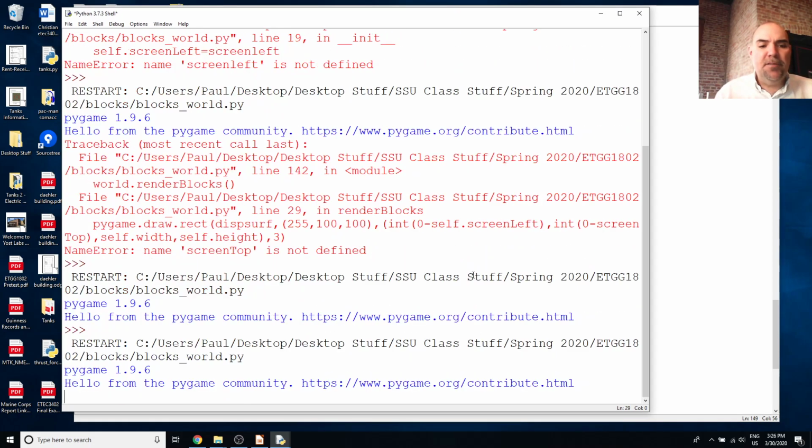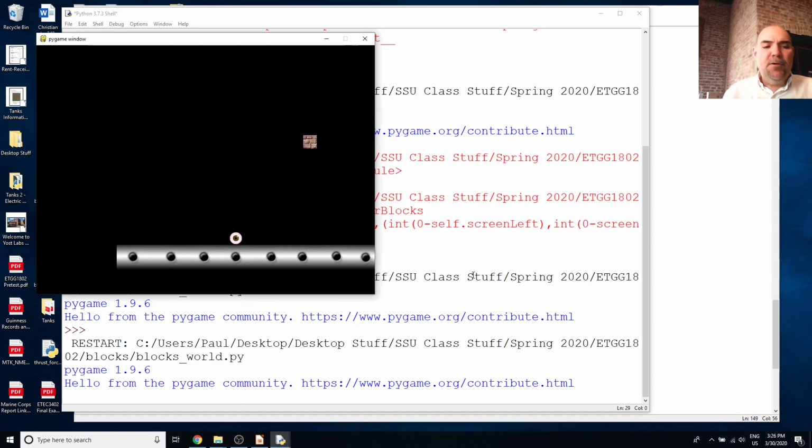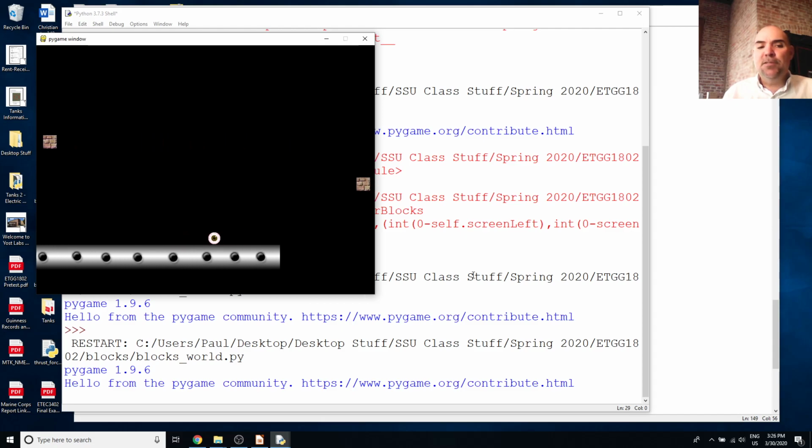Let's run that real quick and see if that has made a difference. Okay, now notice that the eyeball can move around in the world, and when I get within 40% of the right-hand side of the screen, it moves. If I'm in the middle, it doesn't matter. If I get within 40% of the left or 40% of the right, so 60% of the total screen, it pushes the thing along.